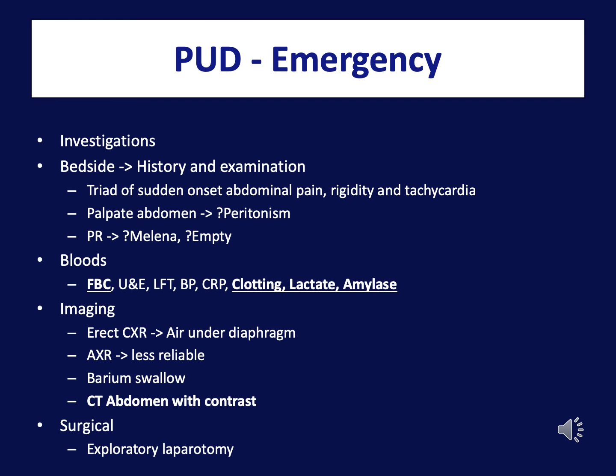You can do a barium swallow, which would show contrast leakage from the perforated ulcer, but the gold standard, and hence in bold, is a CT abdomen with contrast. In surgical investigations, exploratory laparotomy is less common now, but it's important to mention it as a last stage. An interesting point is that in some rural centers, once they insert an NG tube, they inflate air via the NG tube and repeat the chest X-ray to see if the pneumoperitoneum has expanded. Now, this isn't done anymore, but it's just interesting to know about.